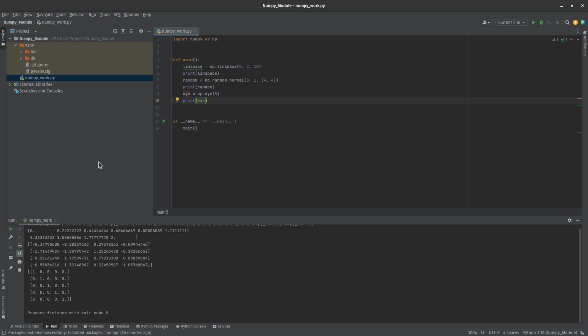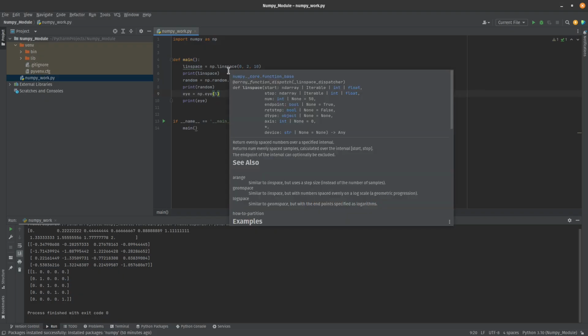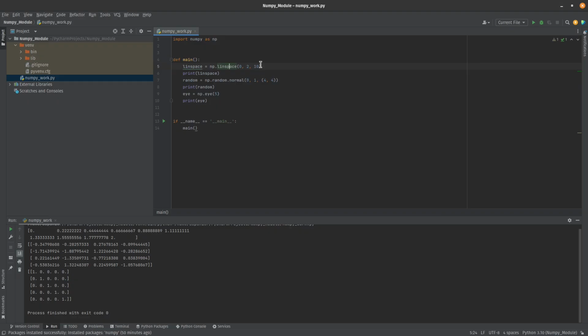Essentially, in most of these, some of these are explicitly defined in terms of data type. Obviously linspace, if you're going from 0 to 2 and you're going to break that up into 10, is going to have to be a float. The random or normal distribution, the Gaussian distribution, has to be a float of some sort, right? If you just use float, it's going to be a 64-bit float. But for most of these, like ones, zeros, and full, you can actually specify a data type for those.